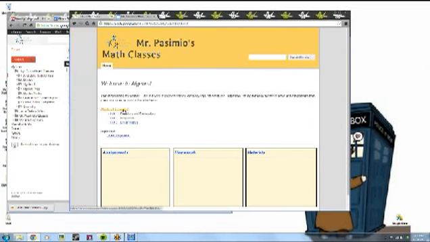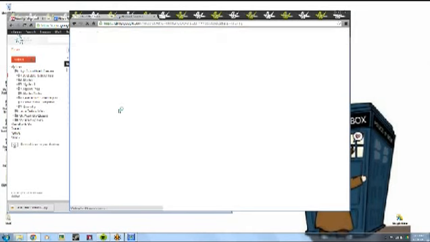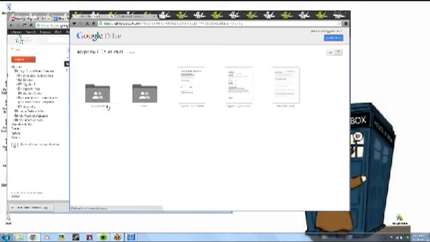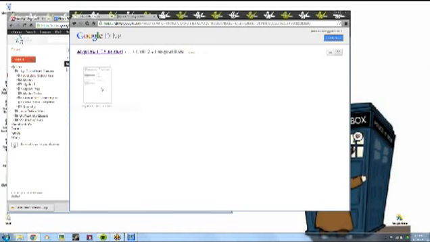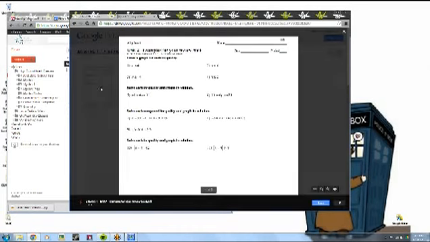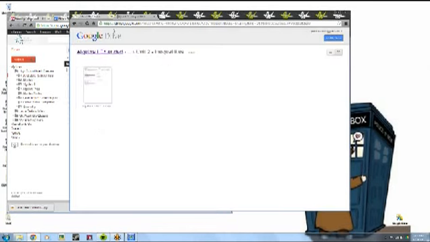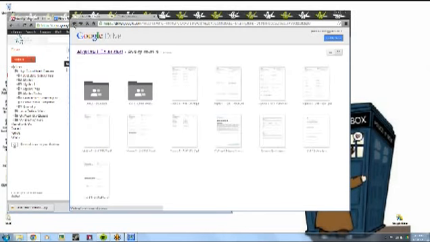But my Algebra 1 extended class, if they're missing some assignments, they can just click here, and it's a link to my Google Drive, and they can see all of their work right here, printed up in PDF form, so they can access it right there from home or from their phones or their iPads, whatever. This is in PDF, so it can be read on anything. One of the other cool things that we've been able to do is, let me back out of this a little bit.